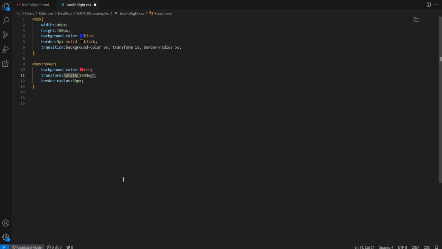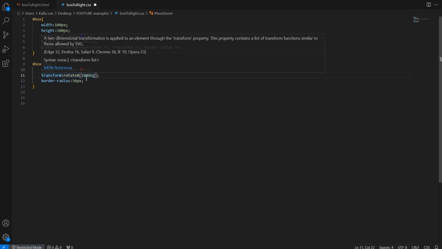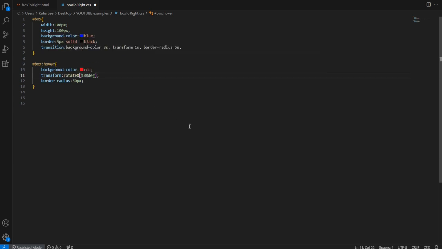So let's start with the x-axis first. Okay, so especially with this transformer, we're going to be able to see it flip on its axis. When we hover, this rotate x is going to flip on its x-axis. Okay, let me demonstrate that.